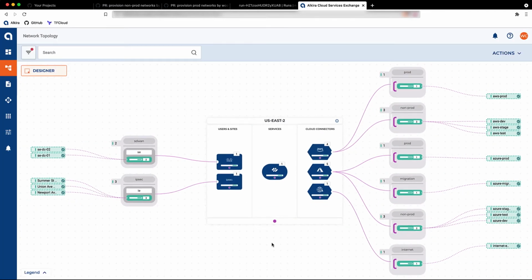Okay, there we see our prod networks, and we also see the addition of our Palo Alto VM series firewalls that are set to auto scale, and then both our SD-WAN fabric and then our IPsec connectors as well. Now that we have the network up, let's do a little exploring.